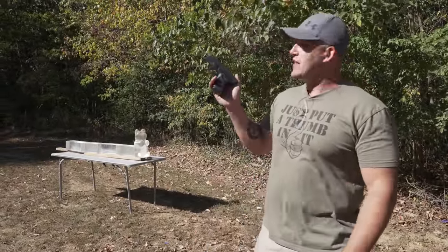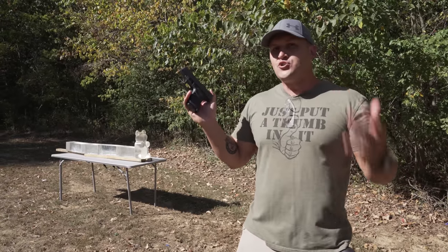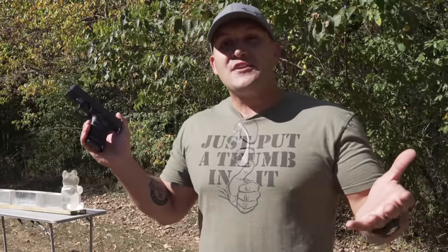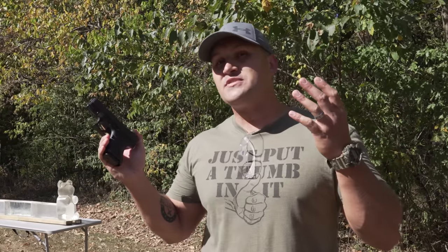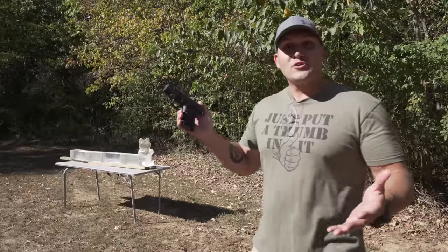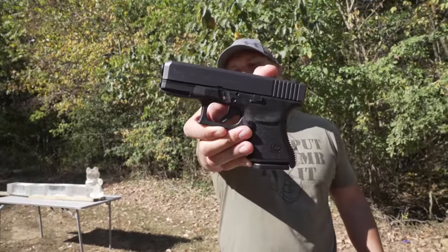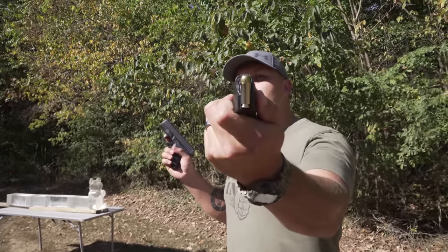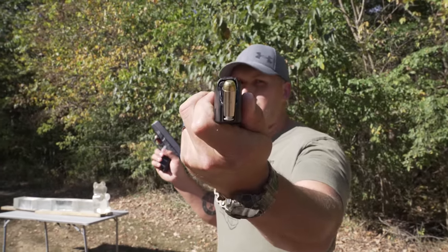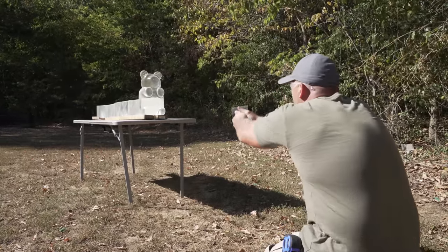We're gonna start out with a Glock 29. I've decided to keep all the barrel lengths shorter for today's video. I've decided to do that because if you are backpacking or something like that in bear country, you would want a compact version so it wasn't a burden to carry around. The Glock 29 is a semi-automatic 10 millimeter handgun and has a 3.7 inch barrel. The ammo I'm gonna be using is some Underwood ammo, 200 grain full metal jackets. All right, here we go.